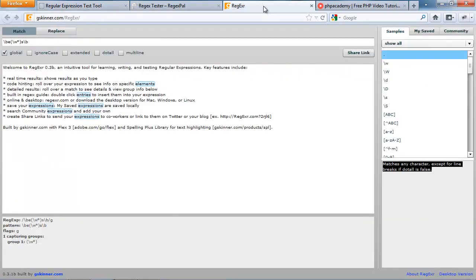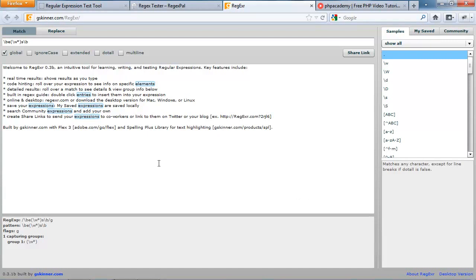And then there's also this one called regexer, and I prefer to use this one, at least for the sake of these tutorials, because it features an expansive list of all the various characters you can use within regular expressions, and also actually explains them here. So that makes it a very useful tool.